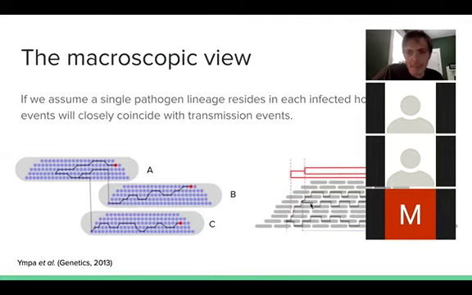But what has to happen in order for two different pathogen lineages to get back into a particular infected host and then coalesce is that a transmission event between two hosts has to bring those two different pathogen lineages back together.